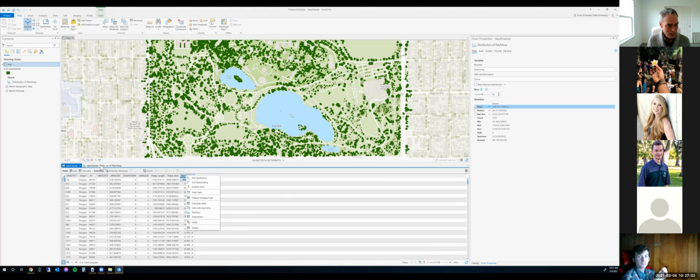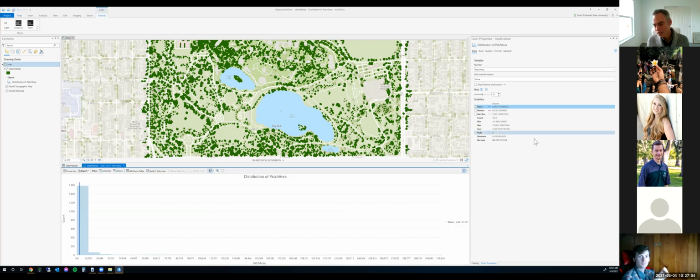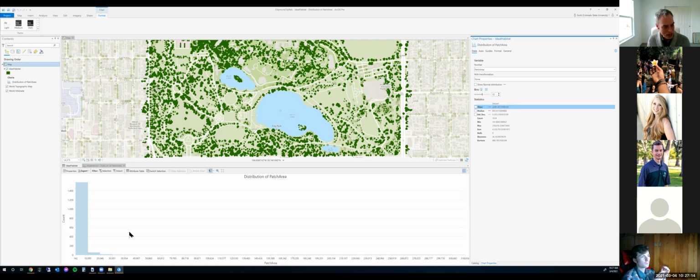Gotcha, thank you. And then the other nice thing about this is that over on the right side here, we have other statistics it can show us. So it can show us the mean patch size. And in fact, if I check that box, that's just showing up as a blue line to show us where the mean patch size is. So the mean patch size is over here, way to the left, right? And it shows up in here that the mean patch size is 2,491.4111 square feet.